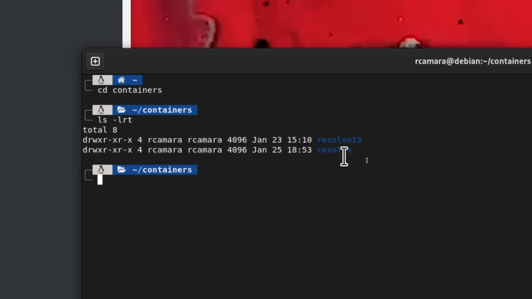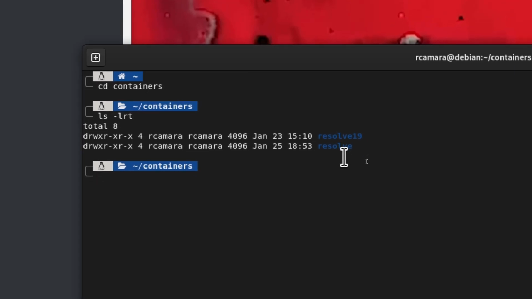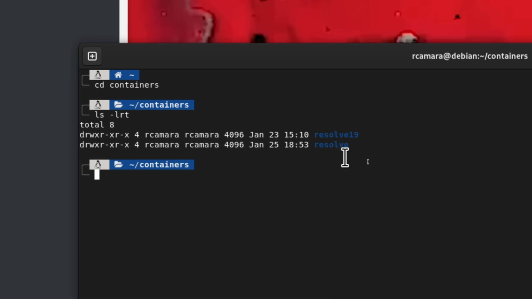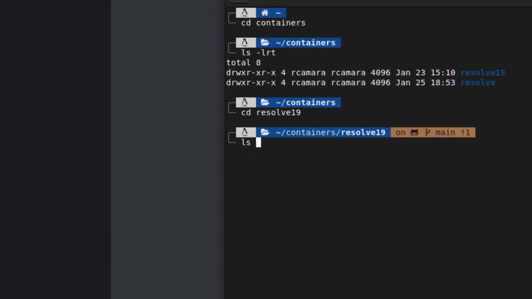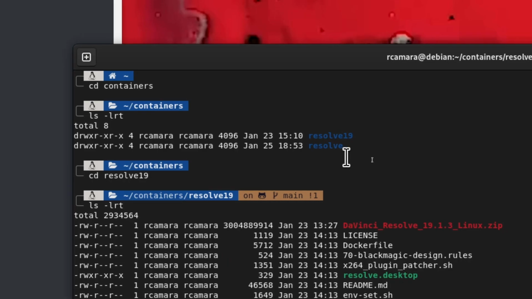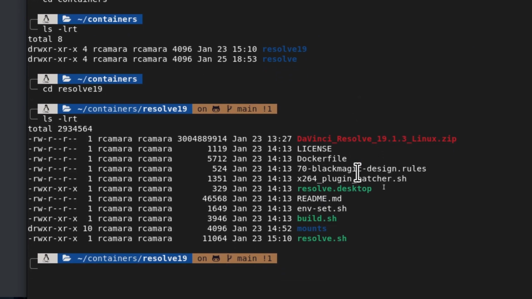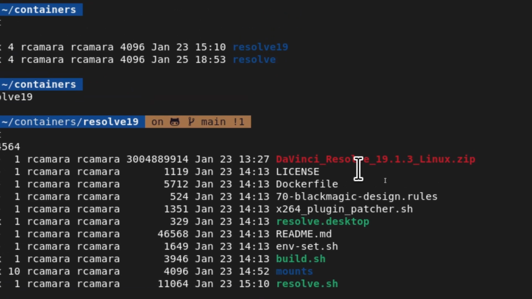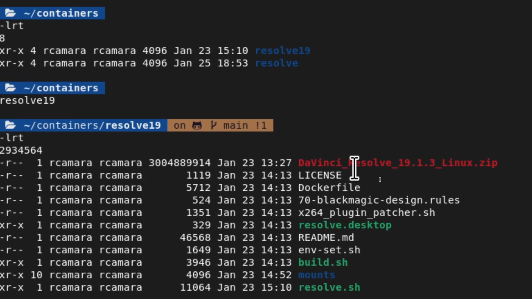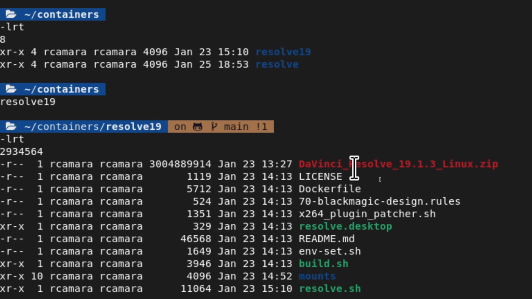The other one that doesn't have the number is version 18.6.4. And then Resolve 19 is the latest version. Okay. And then you'll see here the zip file. Yeah, there you go, 19. And I downloaded it back in like 2 weeks ago, January 23.